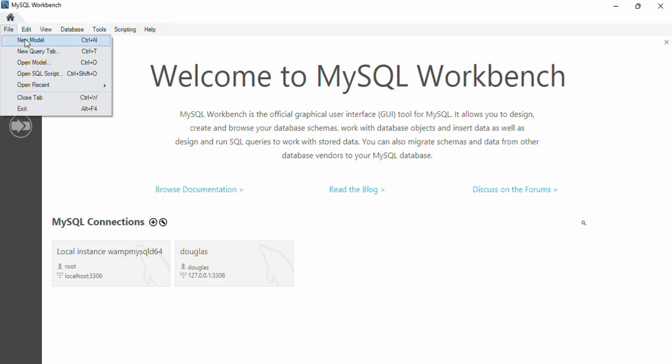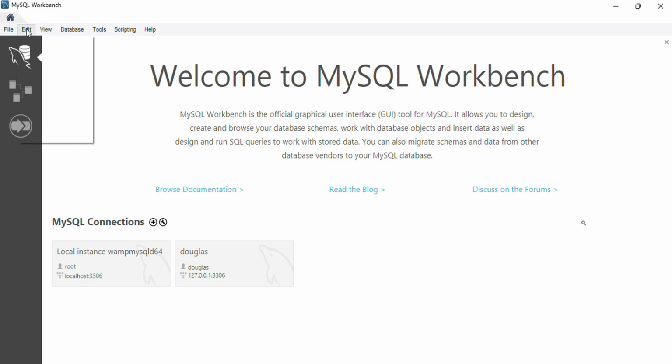The File menu lets you load data models, load scripts, and all these things. You can edit, but now we don't have anything selected yet, so you could redo, copy, paste. The View menu just lets you tweak how this entire interface will appear, the mode, the size, all those things.